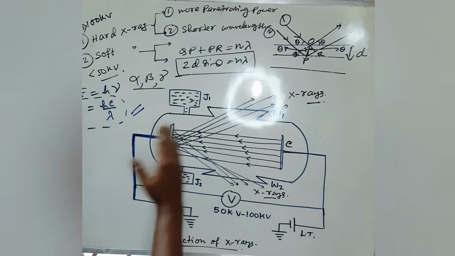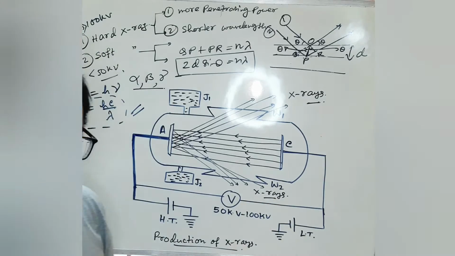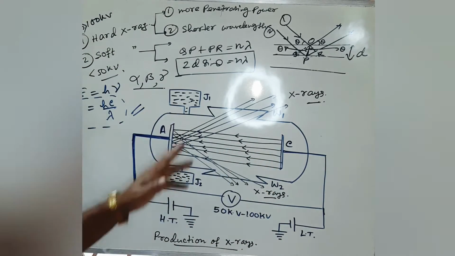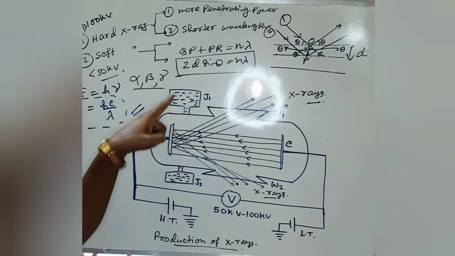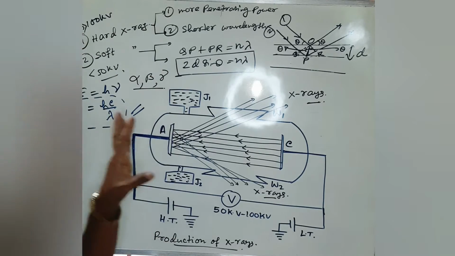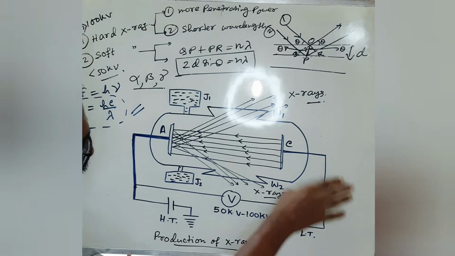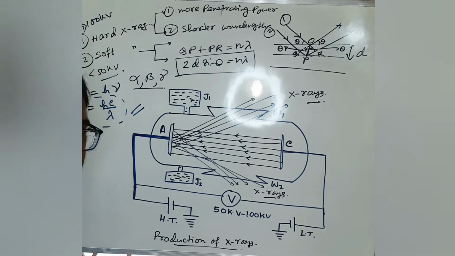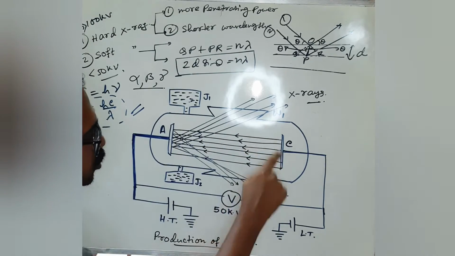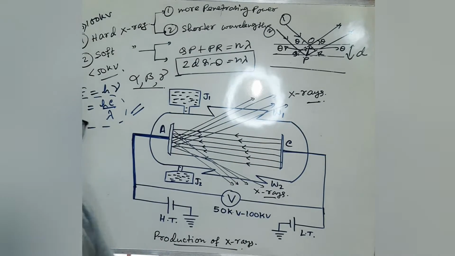Now what will happen to the kinetic energy of the electrons? This has to be shifted to another form of energy. That is the arrangement made here, that anode becomes so heated that a water jacket has to be applied there. The water flows down to cool the anode somewhat. High tension is applied there, low tension is applied at cathode. So when electrons strike the wall of the anode with such tremendous velocity, that results in the generation of X-ray through those windows. W1, W2 are the windows. X-rays are coming out.